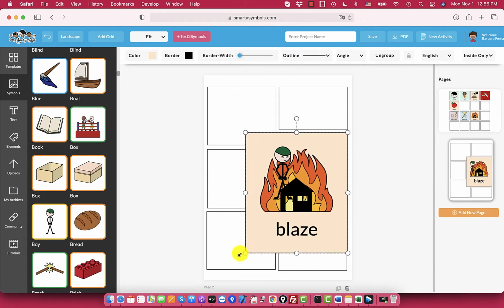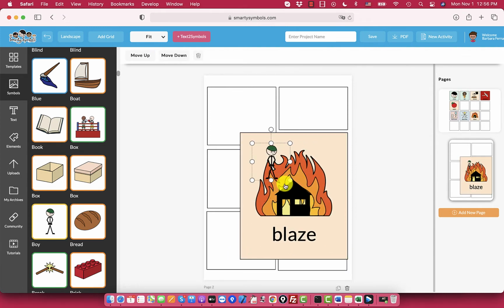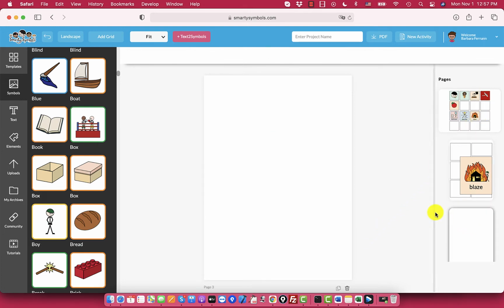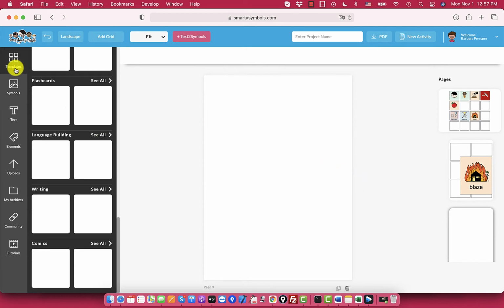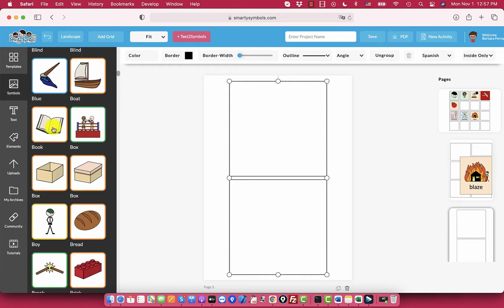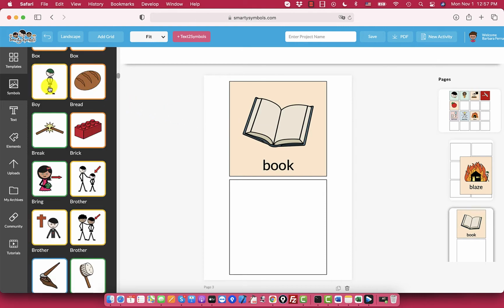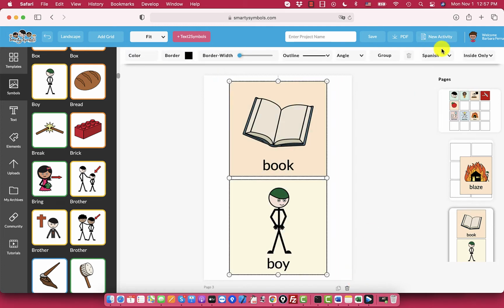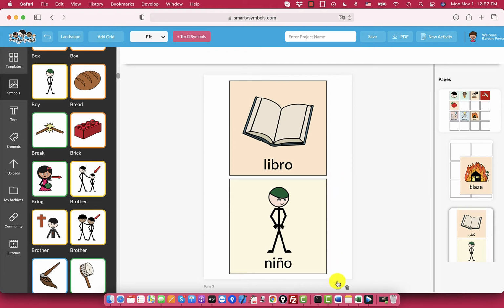You can make that whole area bigger and you can adjust the squares and anything in your templates, including the text. So instead of blaze, you can put fire. So you can change the text. And another trick that I want to show you is if for some reason you want to create a resource for your Spanish speaking students. You can come here, select your symbol, drag and drop. Then you select your area. Then we come here and you can change it to Arabic, you can change it to Spanish. And now you have that same resource in a variety of languages.